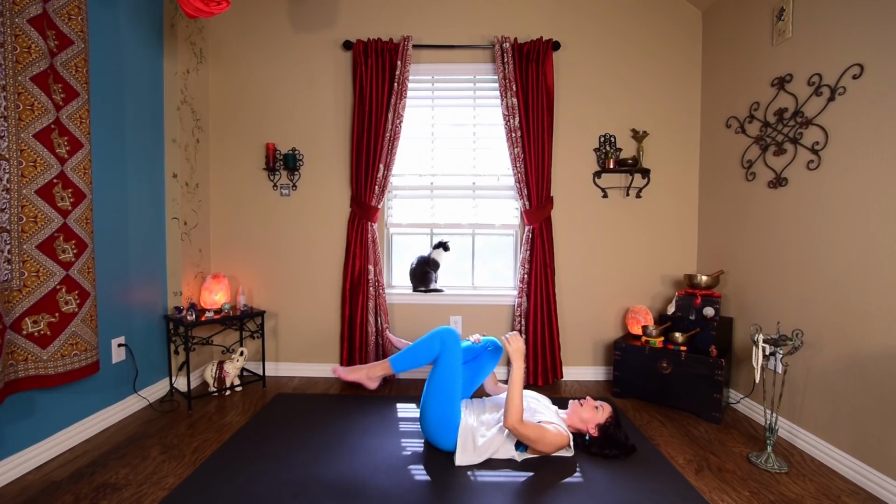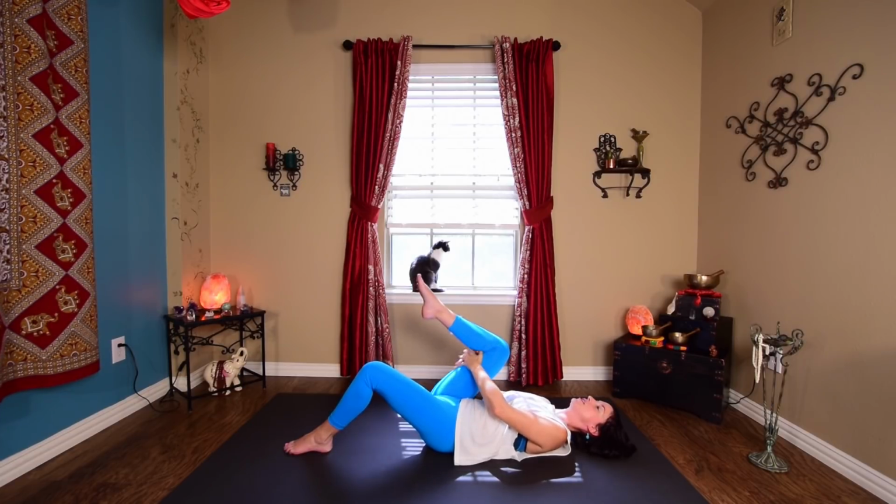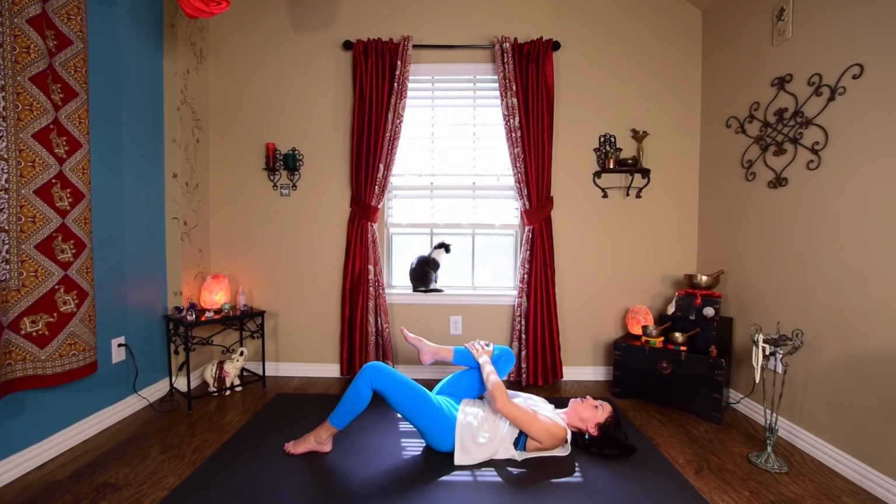Open your eyes, take that left foot flat, bring that right knee into your chest. You can take your hands behind your knee if you have any knee issues, or you can take it in front. Circle the ankle, point and flex the toes. Wave like the queen, wake up the ankles, pull that knee in just a little bit closer.